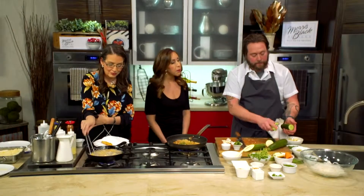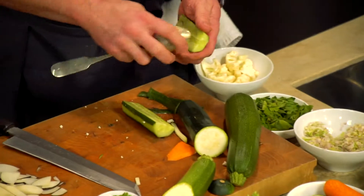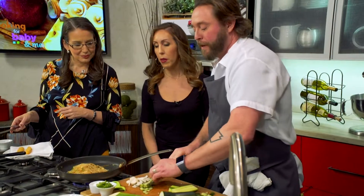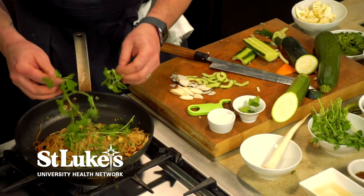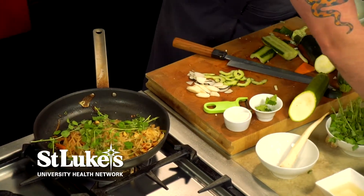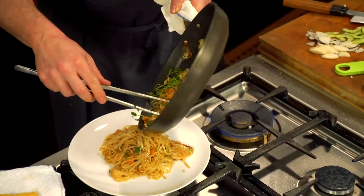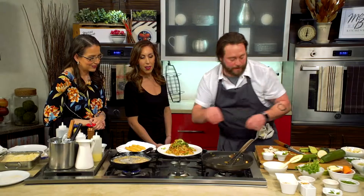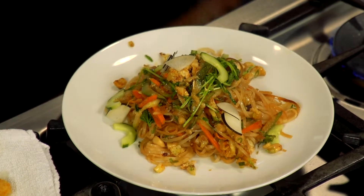Smells so good. Next I'm just going to add a little cucumber for garnish — I take a spoon and scrape out the seeds. I'm going to add a little fresh ingredients: I have a little cilantro, I love cilantro, it's my favorite. I have pea shoots and a little bit of scallion. I'm going to add a little bit of lemon juice. When plating, I like to grab the noodles first, then add a little cucumber on top, a little bit of radish. Done in about five minutes.